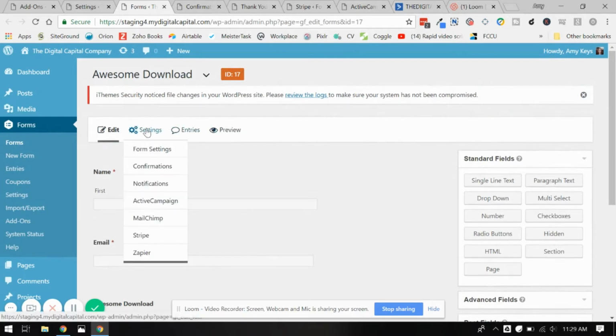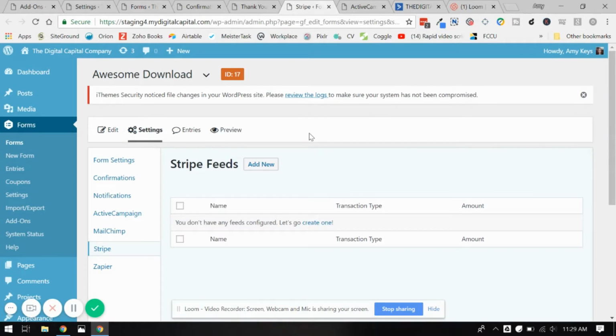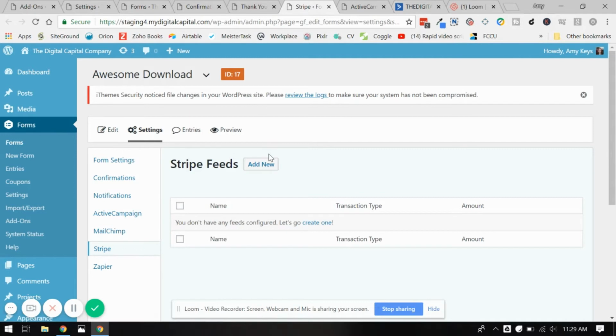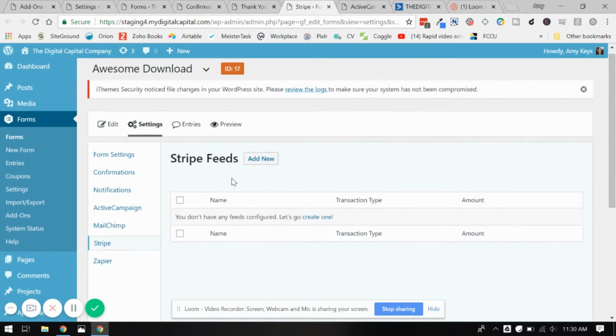your actual form. To do that, we're going to come over here to the Stripe feeds. In Gravity Forms, for each individual form, you're going to have setting options. What you're going to do is just click the Stripe. We're going to add a new feed. And this is what I'm talking about. I have in the past added a credit card field, and just because I didn't have a note somewhere to remind me, I didn't make sure I actually had the Stripe feed connected.